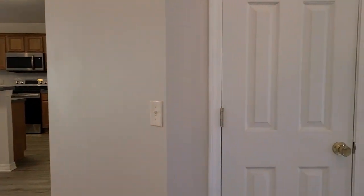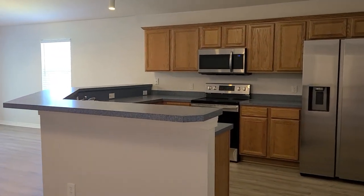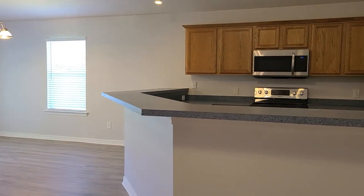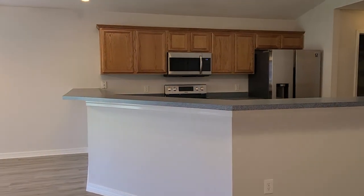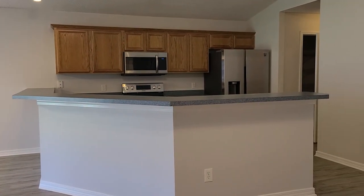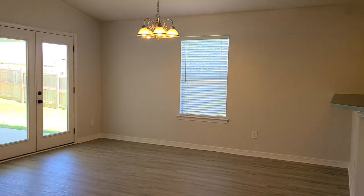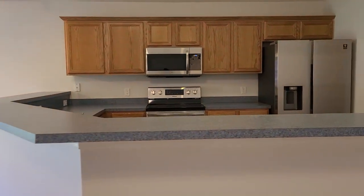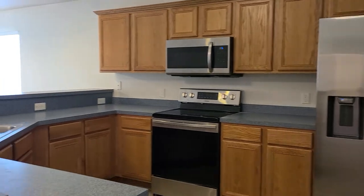On the right hand side here we do have a coat closet for convenience and additional storage. Into the kitchen you can see we have a very large bar top area. You could easily sit six to eight people here at this bar top, so great for entertaining, and that flows nicely into our designated dining area. You could absolutely get a table for six over there. Very spacious — an open floor plan with vaulted ceilings.